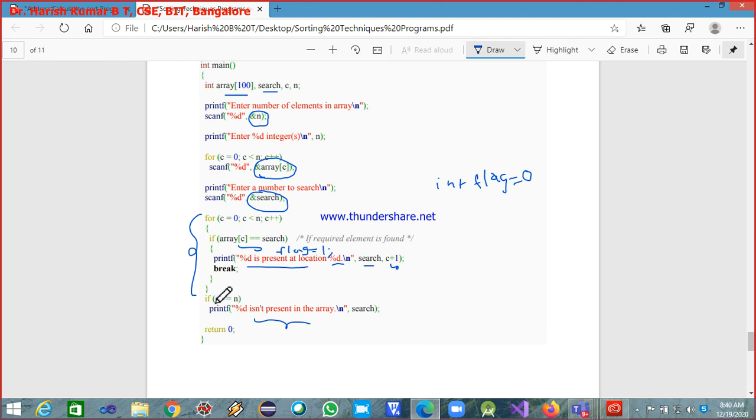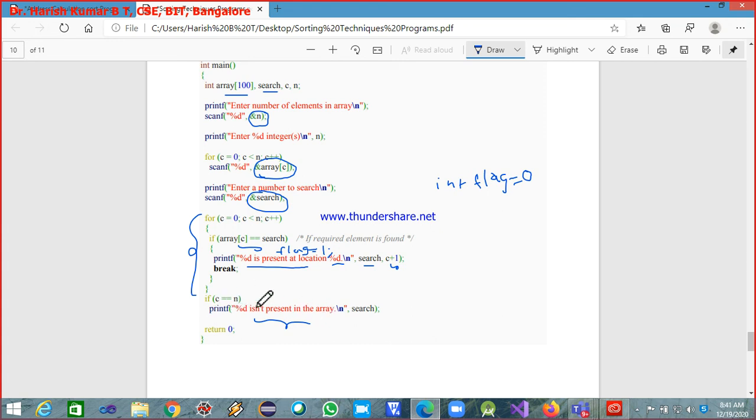And here, instead of saying c is equal to n, what we are basically comparing in this example is the index value of the array, or the final c value, with the n value. If it is equal, we say the element is not present in the array.